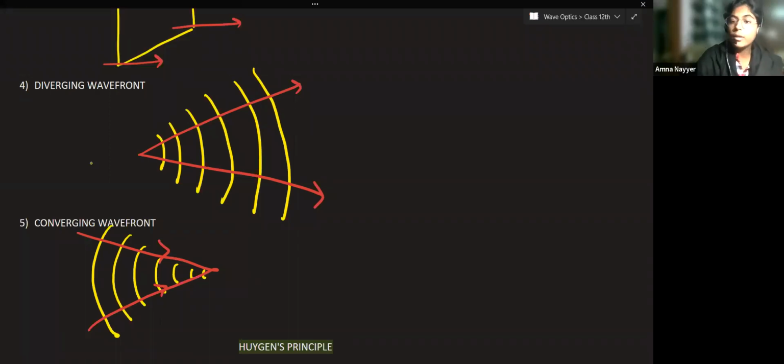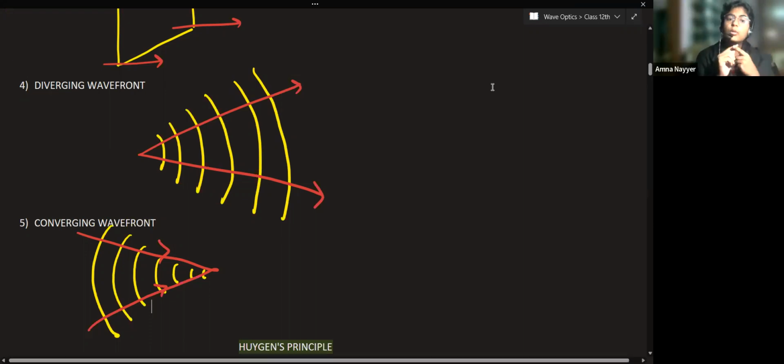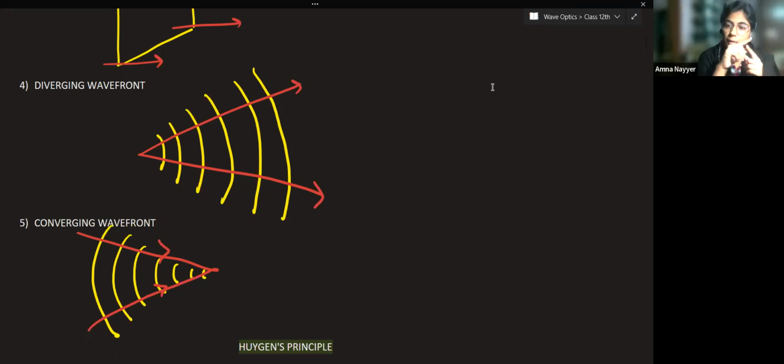Focus on this class that we are understanding the types of wavefront. We are learning right now the types of wavefronts that are formed. You have to understand these yellow portions that I have drawn. Those are wavefronts. Red colored parts are rays, ray diagrams. We have studied ray of light, any radiation. That is the ray. Wavefront is different, and the ray part is different. But when you combine them, diverging and converging more or less look similar. So 5 in total you have.